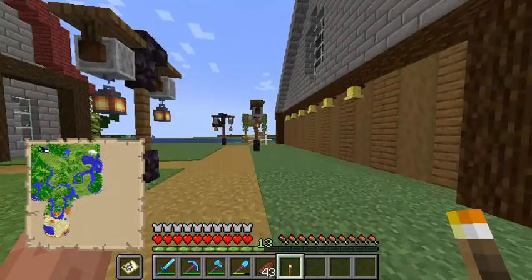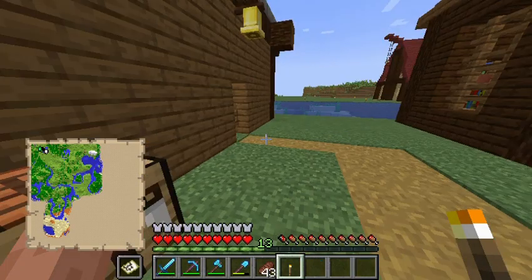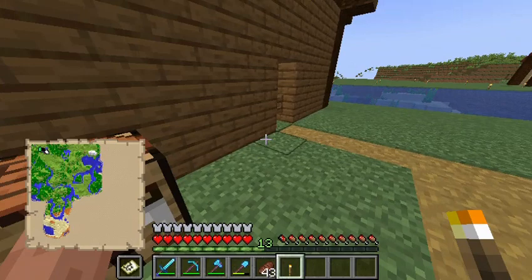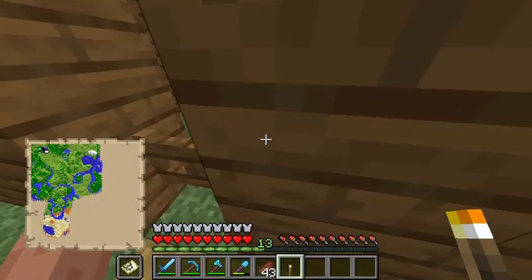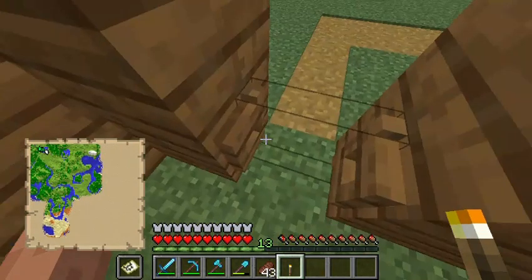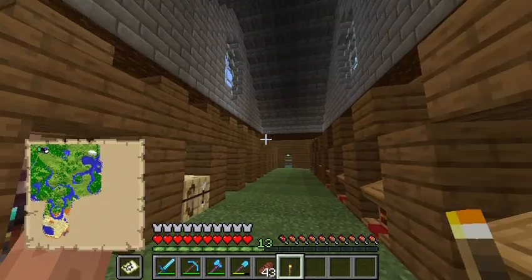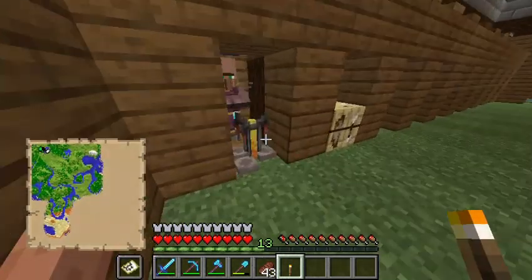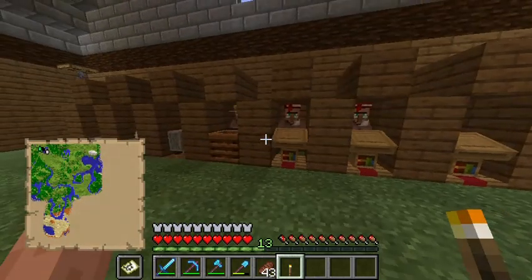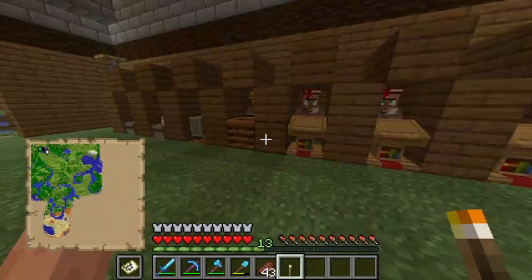I changed the entrance to the building from here to this little fence on the side of the building because the villagers kept getting killed. If we go in here, there are two entrances to go from one side to the other. Here are all our villagers, the cleric, the fletcher. I put all my previous villagers in order so that all of the same villagers are together.